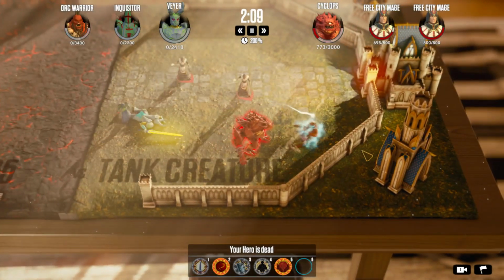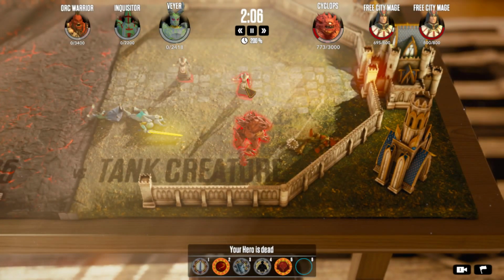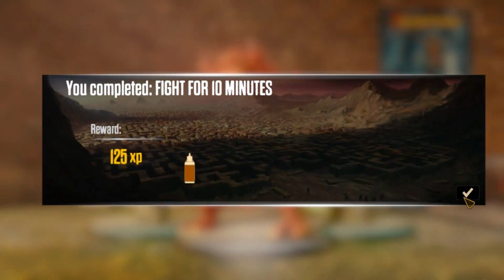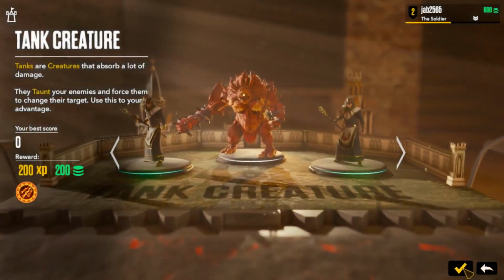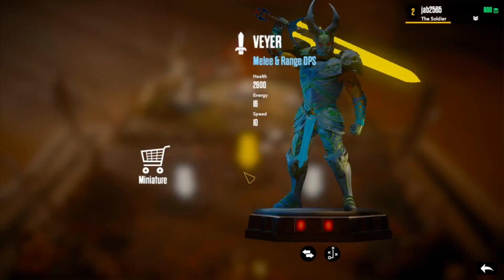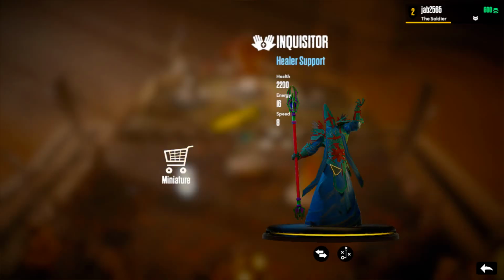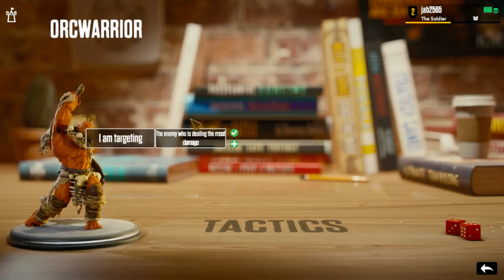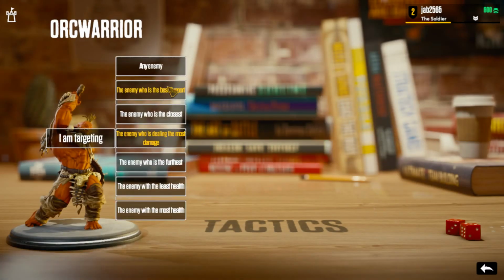Yeah, we're not doing that. What if I can set up a better tactic? Well, got an achievement. And I don't think you can change tactics in the battle, so you're kind of left there. Let me see. I am targeting the enemy who's doing the most damage. The enemy who's the furthest.